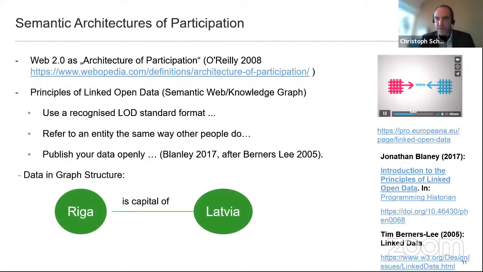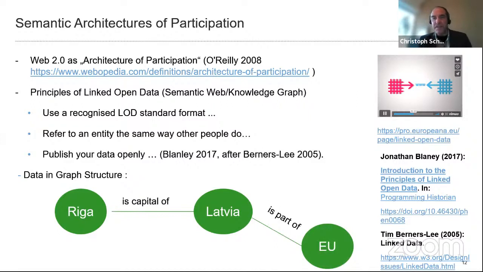And the final thing is really to find the right structure. It's a very easy structure described here. It's subject, predicate, object. Riga is the capital of Latvia. And you can connect it further. It's part of Europe. And when we all fill in the same way and say, yes, we have a subject, it's a capital. For Germany, it's Berlin. And for Belgium, it's Brussels.